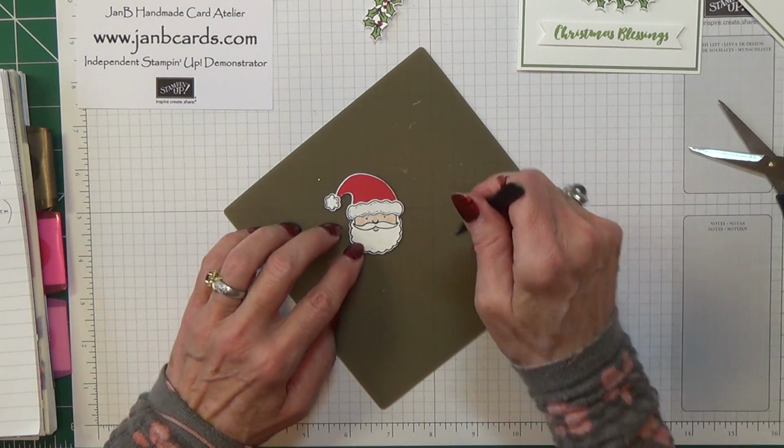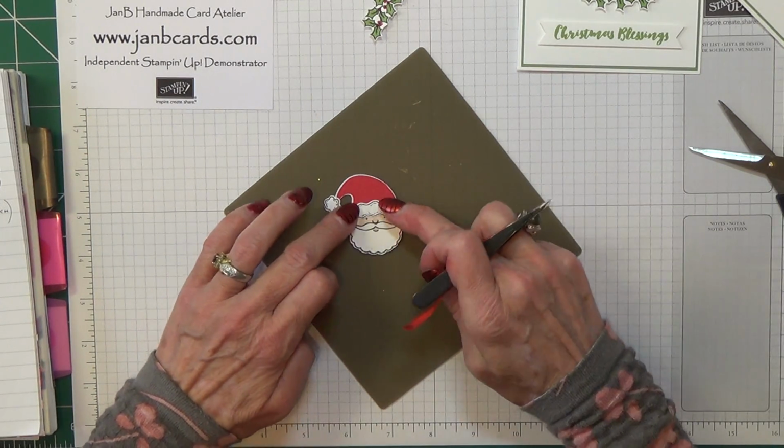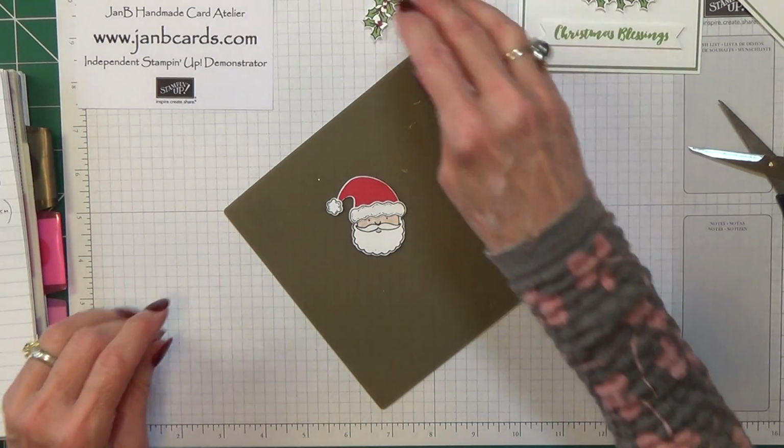No, don't push it too high. There we go. Okay, I think he looks more like Father Christmas like that.